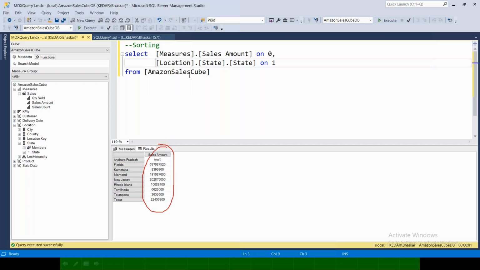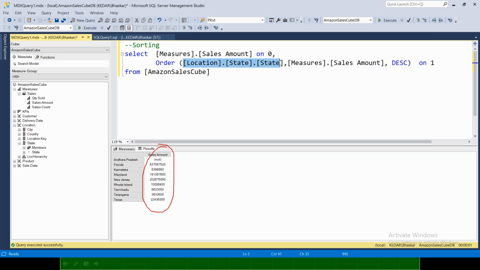If that is the case, go here, order, open. This is what you would like to display, because I would like to display this data, right? So you need to keep the data, but you would like to say this column data I wanted to have here, and comma, I would like to place descending order. Clear? This is what you would like to show in the y-axis, the columns. But on what measure you are going to be using and applying an ascending or descending, that you need to provide. Now let me execute this.